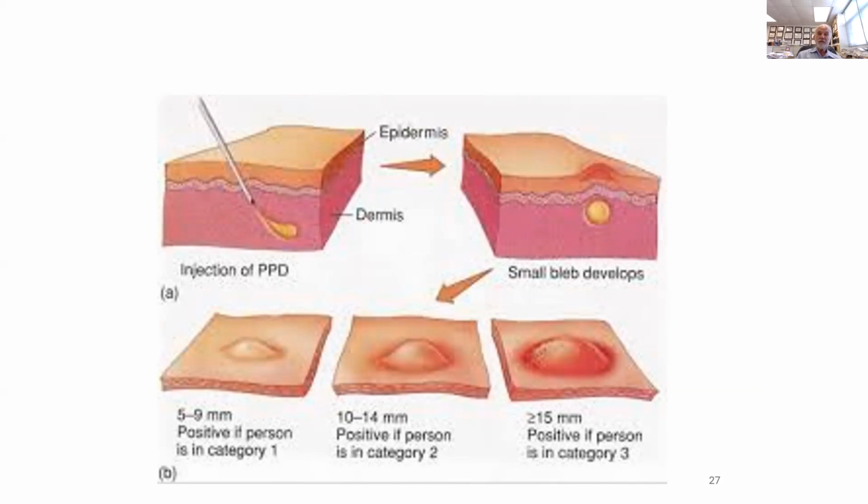10 to 14 millimeters is positive. Now, some of the things that may cause a false positive, usually 5 to 9, would be if you had BCG given as a vaccine, which is done to many immigrants, or you have atypical TB, Mycobacterium kansasii or avium intracellulare. So the test is not as specific as you would like it. That's why in those cases, you would look at a higher reaction, like a 10 to 14 millimeter response. And the CDC says, even if you've had a prior BCG, if you have a 10 to 14 millimeter reaction, that's latent TB or active TB until proven otherwise. The greater than 15 category applies to somebody that's living in a bubble that's never been exposed to anybody with anything anytime. But yeah, you concentrate more on the 10 to 14 as your most common skin reaction.